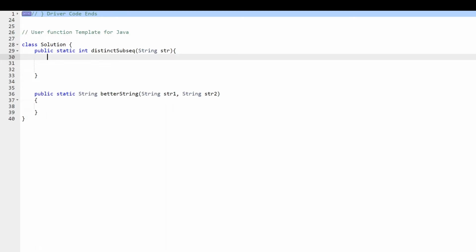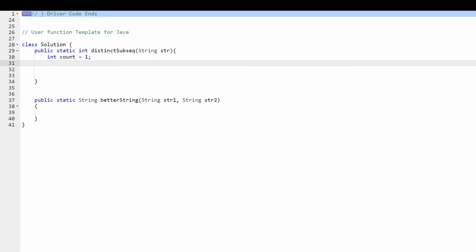Okay. So let's say we have an empty string. So what is the number of subsequences? It's 1, right? Okay. That's it. So let's say we have count answer. So it will always be 1 because as we know that total count of the subsequence in any scenario would be 1. Okay. Now let's create an array of integers. Okay. And its size would be 26.